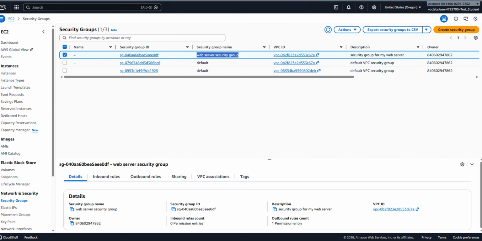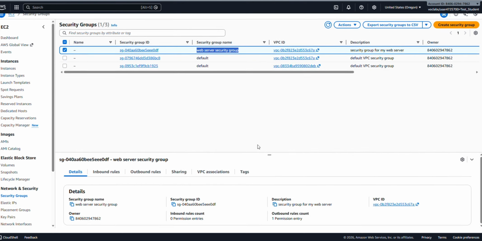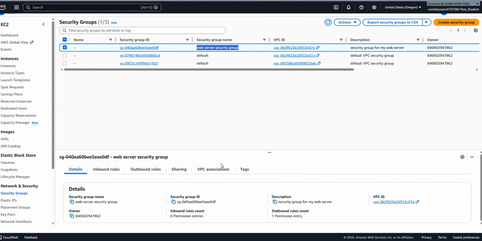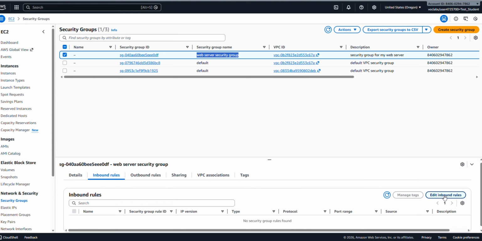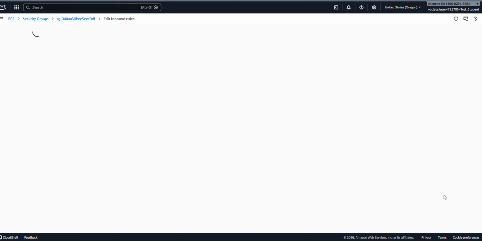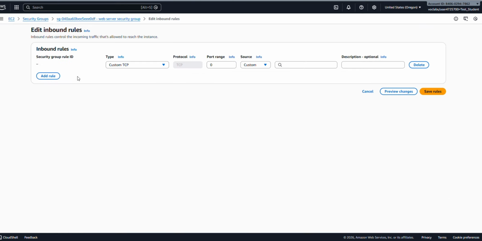Select the inbound rules and then edit the inbound rules. Add a rule. This will now give you the option of selecting which kind of rule or which kind of protocol you now want to allow.